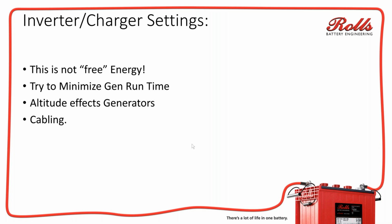because what ends up happening is the faster you charge, the less acceptance you get, and it actually makes the battery a little bit smaller capacity. It's called Peukert's theory. So it's just something you've got to be careful of. Generally on our lithium batteries, if you've got a 390 amp hour battery bank and you're putting 150, 200 amps of current into it, your charge time is going to be about 2.5 hours to get to a full 100% charge. Anything more than that's really kind of wasteful. You're just going to lower the capacity of the battery and it's not going to be perfect for you.